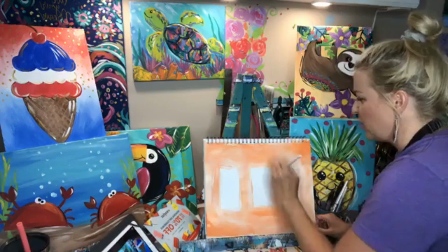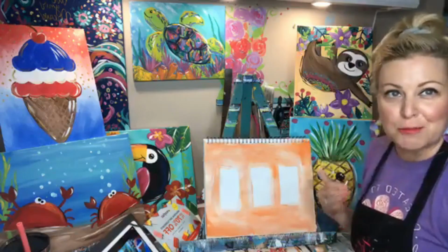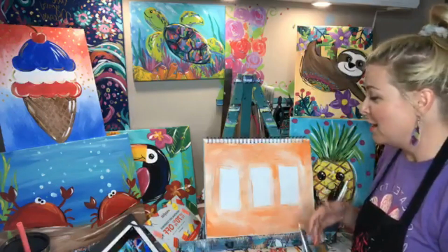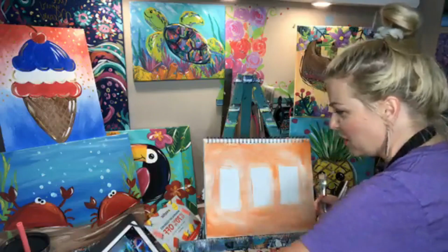And I say all the time, if we as adults could paint more like kids do, we would have a lot more fun, and we'd stop putting so much pressure on ourselves and just enjoy the process of creating.